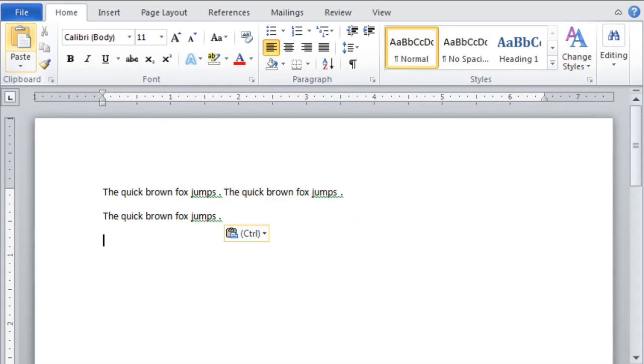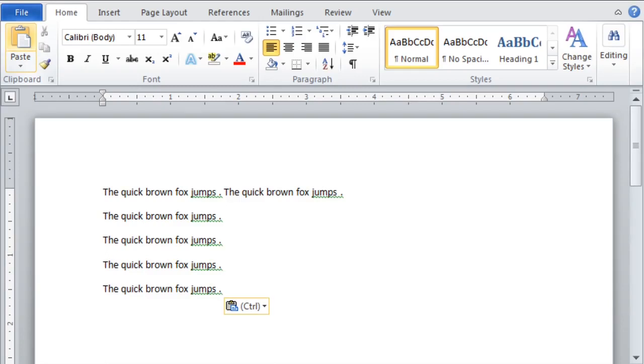This is how I can paste multiple copies of the copied text. Now let us add more text to the document. I am adding the text to the right of the second line or second paragraph in this case.